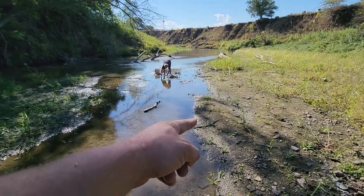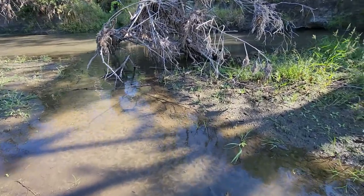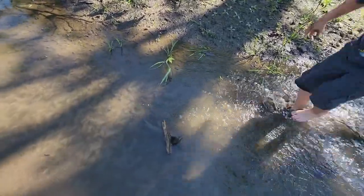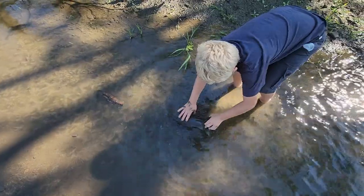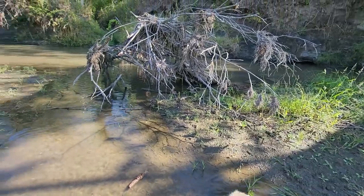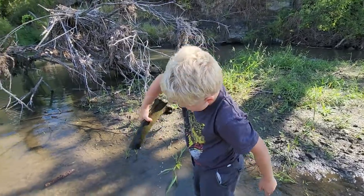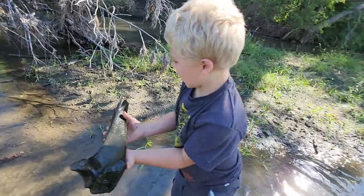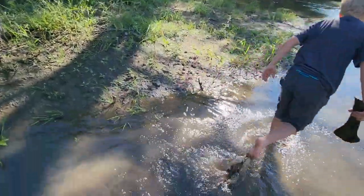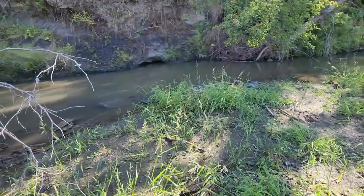Just found that vertebrae right here. Walking down here, I found another big bone. Big bone. I'll let you pick it up. That water's cold. That's a big one. It's broke. Rinse it out a little bit. That's okay if it's broke. It's still cool. Look how far it goes, dude. Do you want to go put it in your bucket? We don't need to bring the bucket. We can keep the bucket. Put it up a little bit. Ow! That hurt just a little bit.